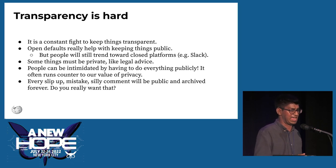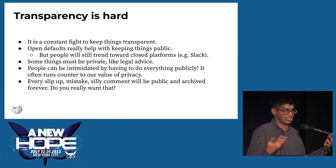People want to use Slack instead of IRC, people want to use Google Docs instead of wiki pages. It can be difficult to constantly be the source of friction, saying, hey, I know you shared a Google Doc with me, can you just post it on the wiki and I'll give you my feedback there? Or when someone pings you on the internal Wikimedia Foundation Slack, saying actually this is a discussion we should be having in public, so that volunteers can participate. Can we move it to IRC? It's difficult, especially when you're being pinged and the answer is just yes. Are you really going to force the person to context shift just to give them that answer?